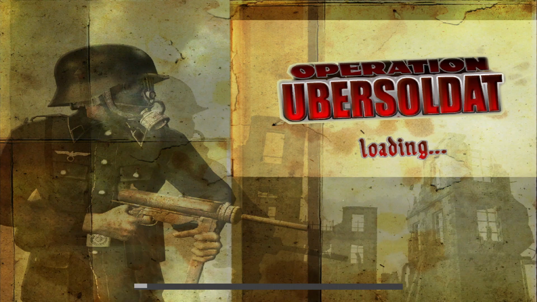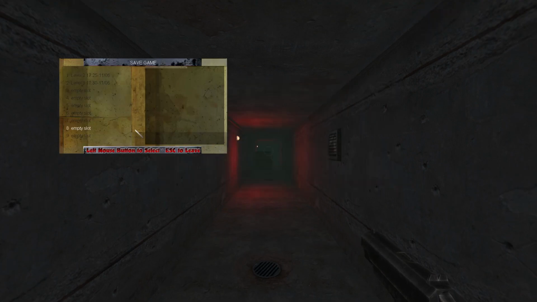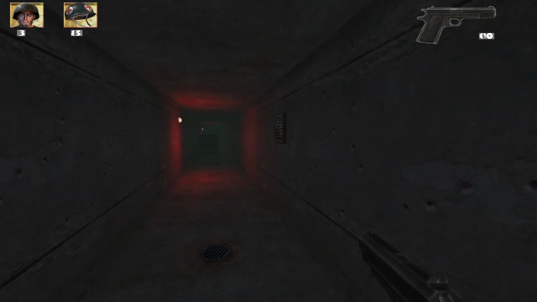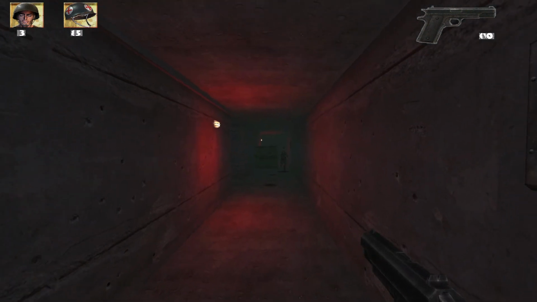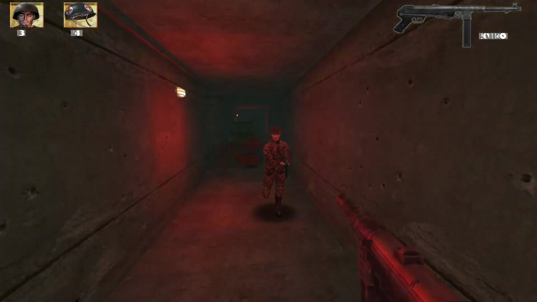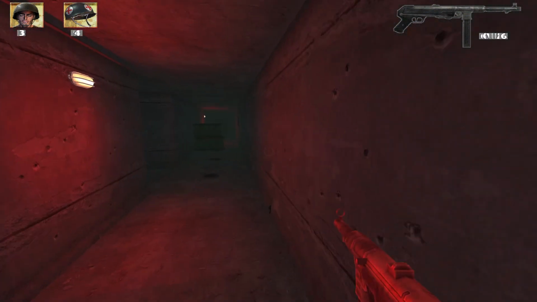Okay, that was some sort of lift, I guess. I guess we're going underground now. You would think, although who knows with this game? Maybe we'll just teleport somewhere else. No, we are underground. So time to save. I really don't like that I haven't been able to find any ammo for this pistol.